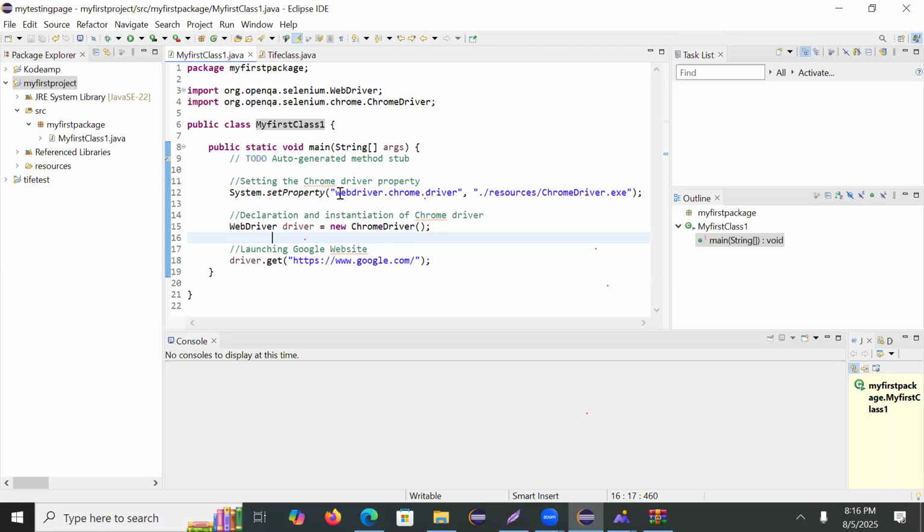Now, this webdriver.chrome.driver is actually the driver we want to set up. If we want to set up for Edge driver, we'll be having webdriver.edge.driver. If we want to set up for Firefox, I feel like Firefox uses Gecko, we'll be having webdriver.gecko.driver. Do you understand this now?